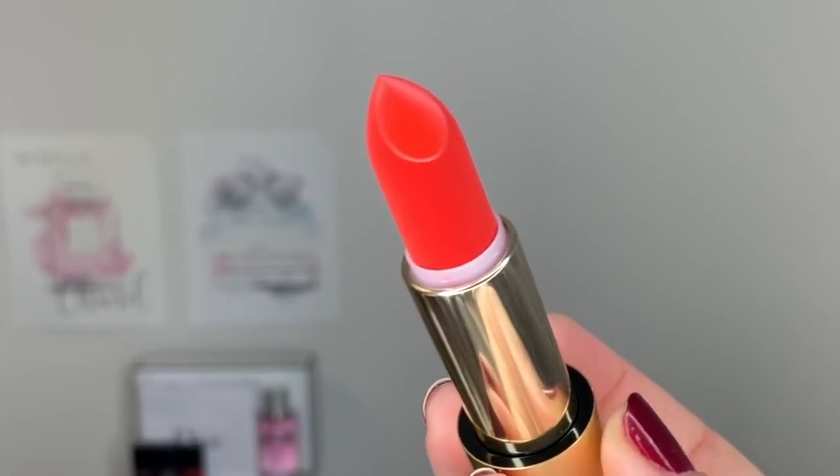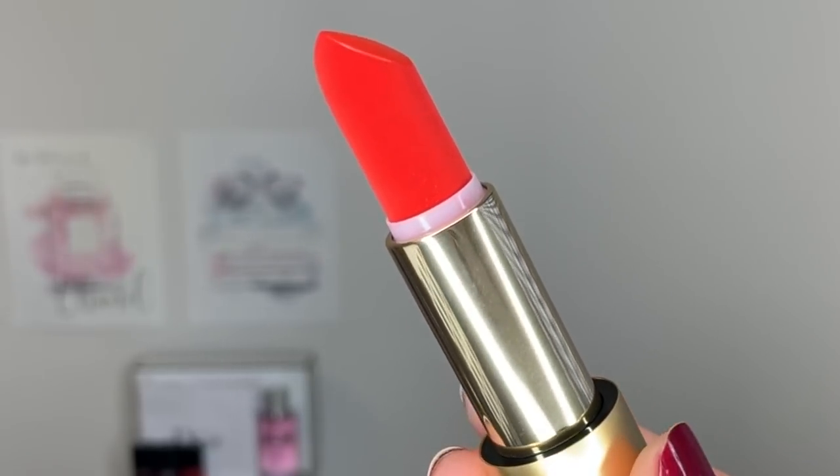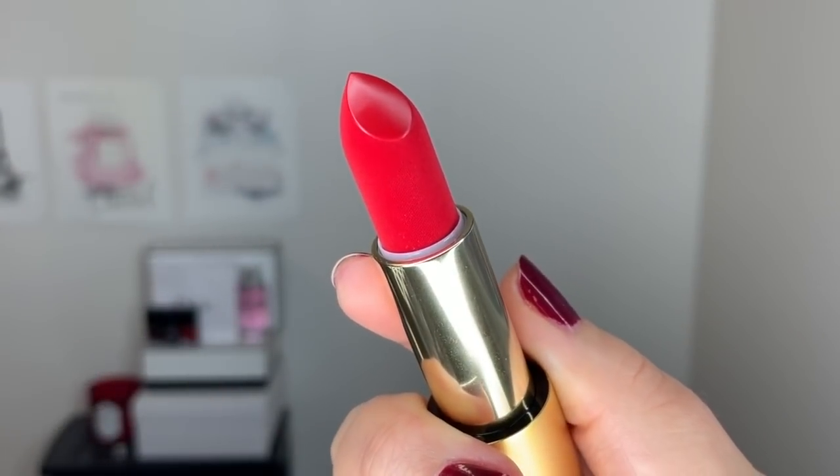So I got 2 shades. I got the shade called Velvet Morning, which is the one that I'm wearing today, and I got the shade called Velvet Ribbon. The other shade available is called Velvet Jazz, and this is that really dark, vampy, berry red, which is not a shade that I usually go towards. I have a couple of them that I wear, but it's not my go-to. A classic red or a warm tone red is my jam most of the time. So I didn't really want to go for that dark, vampy red because I didn't think I would really wear it. Now looking back, I kind of wish I did, just for the sake of collecting.